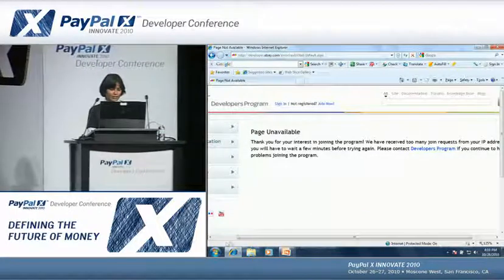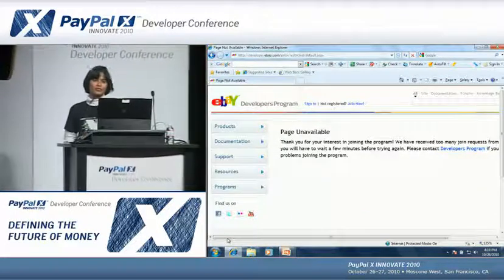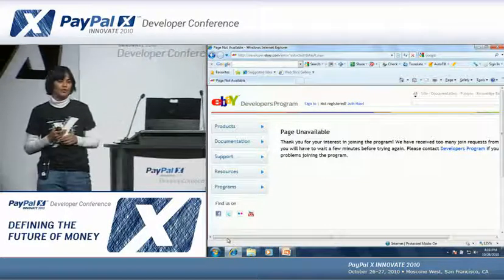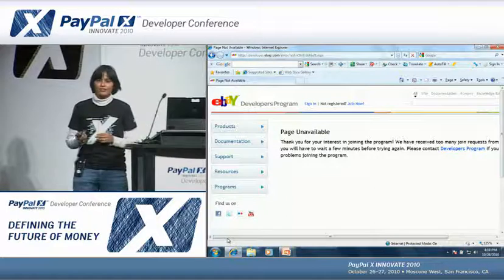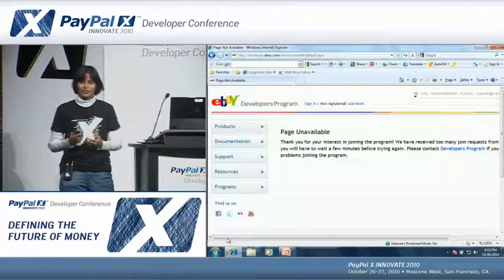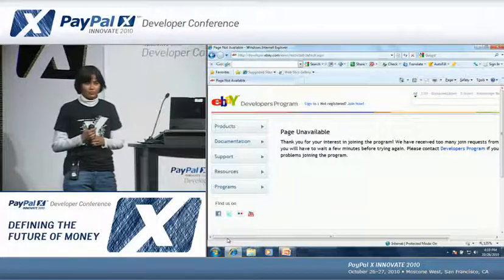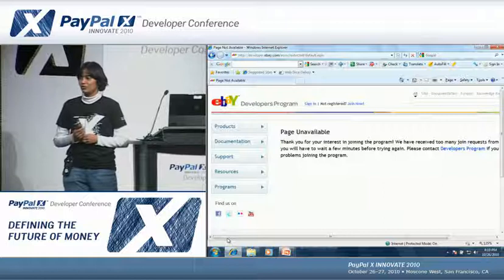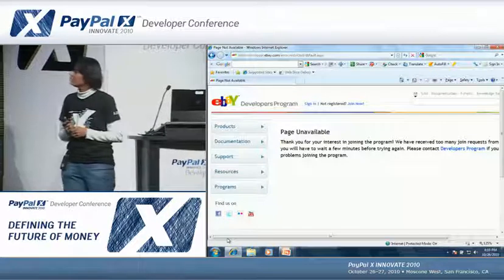But it's a fairly simple form that you fill out. You fill out your username and password that you want to use for the website, your name, your address, your phone number, and a real email address so that we can contact you if we need to talk to you about your application.